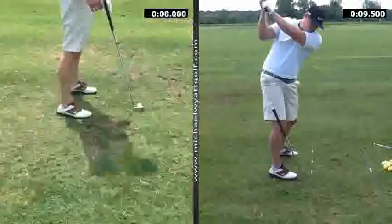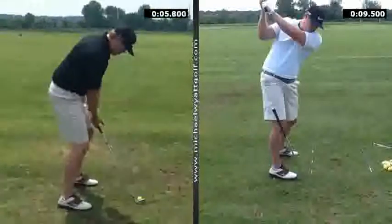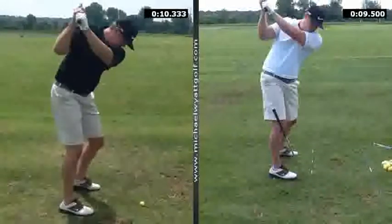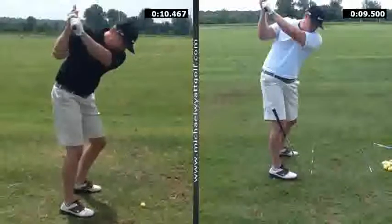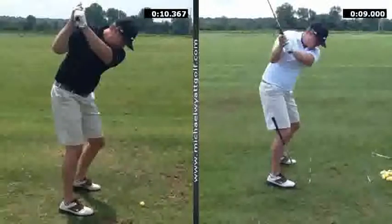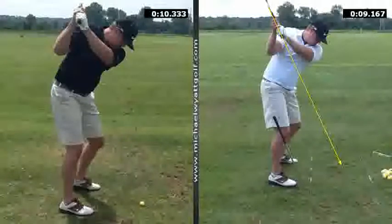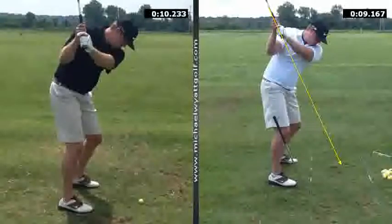When we compare you there to where you were last time, you can see a drastic difference between these two positions. You can see how the club comes straight up and you're all arms and no shoulders right there, compared to this, look at your shoulder turn. Look how your body has literally turned, and look at the angle of the club. The club is not as upright as what we see here. It's almost on that same plane that I set up initially in the back. You can see a much better position here compared to what we see here, night and day. And that's all I want you to do.